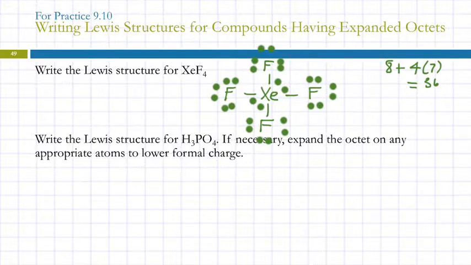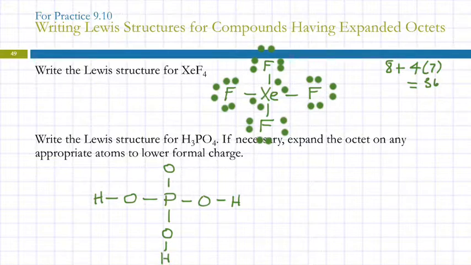Write the Lewis structure for H3PO4. So PO4 is a lot like SO4. The phosphorus is in the middle, and the oxygens are around it. When this is made into an acid, the hydrogens go on the oxygens. You can try it other ways, but it's not going to work out very well. So there's 3 hydrogens. So valence electrons, I've got 3 times 1, 5 for the phosphorus, and 4 oxygens with 6 each. Let's see, 24 and 8, 32.